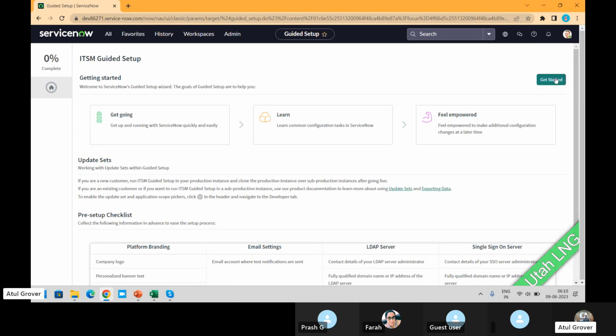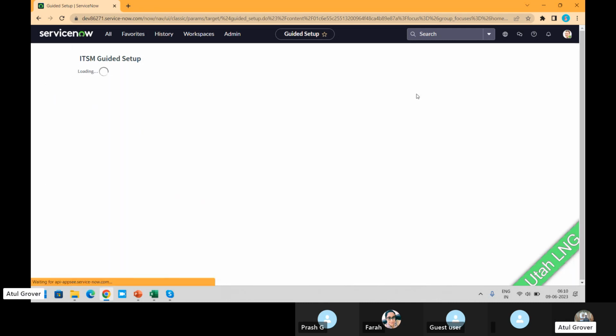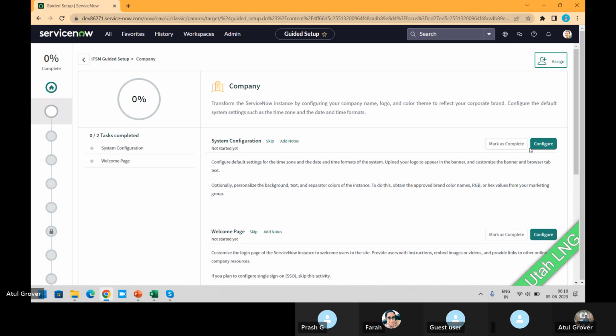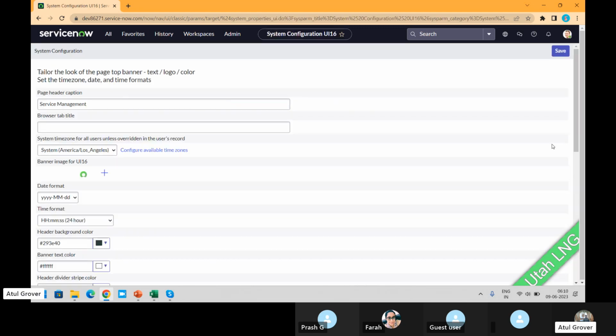So you can click on Get Started. Now it will give you the tasks and you will do them one by one. What it's saying is, company: transform the service instance by configuring your company name. How can you do it? Click here and you can configure it. Click on Configure. It will take you to the table where you can go for this.